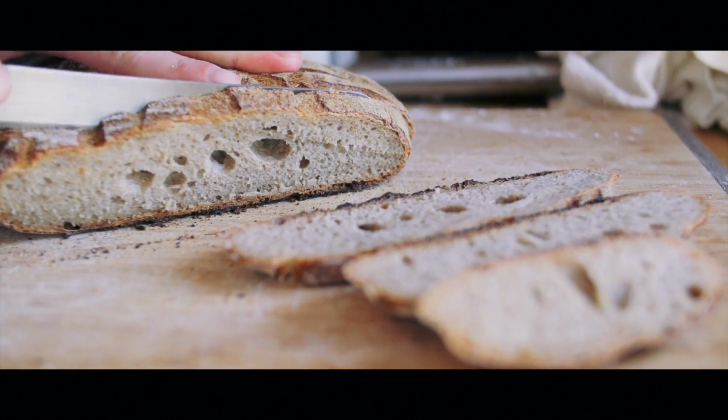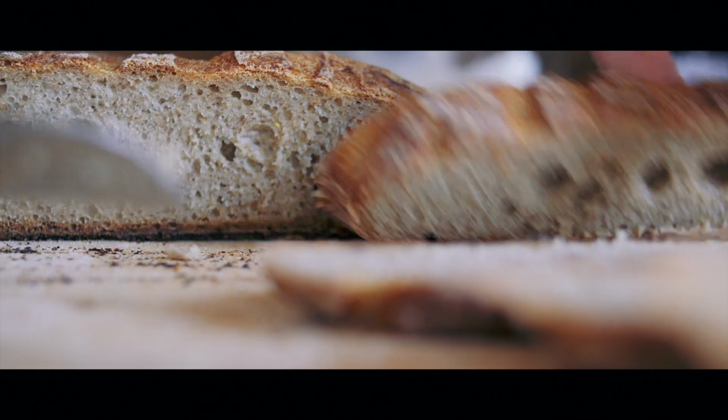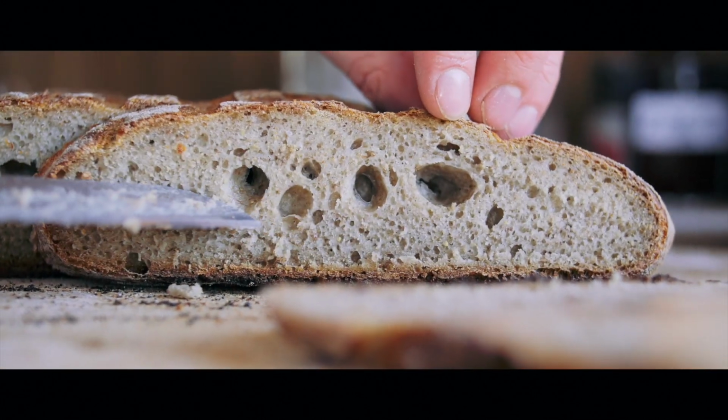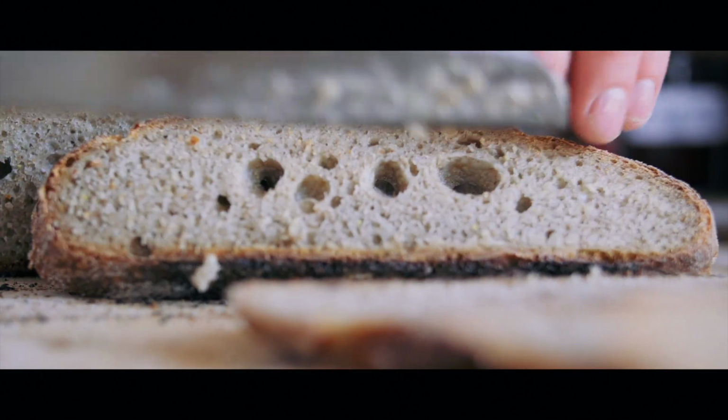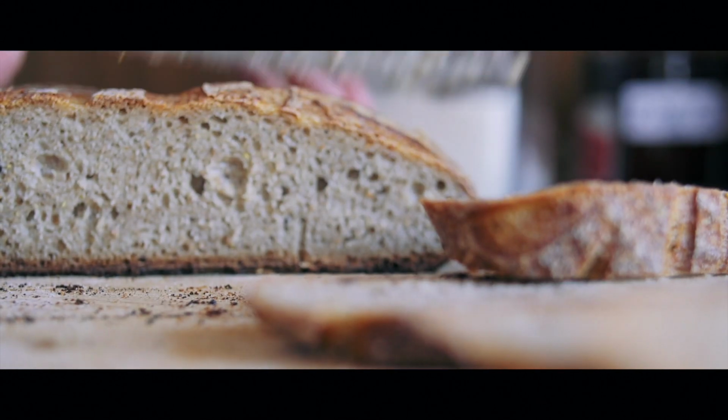You can tell that the bread was underproofed because there's only a couple big holes. With a normal loaf, it would be a lot of big holes and not as many small ones.